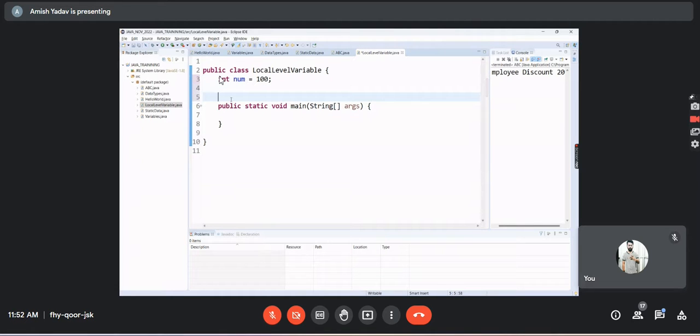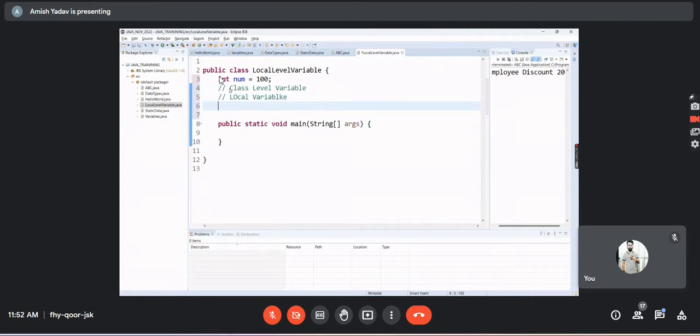So in variables, we have seen class level variable. We have seen local variable, and there is one more variable, that is instance variable.